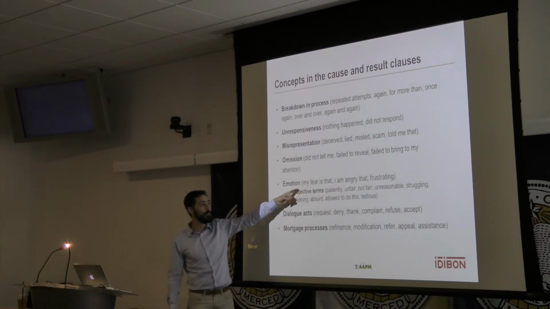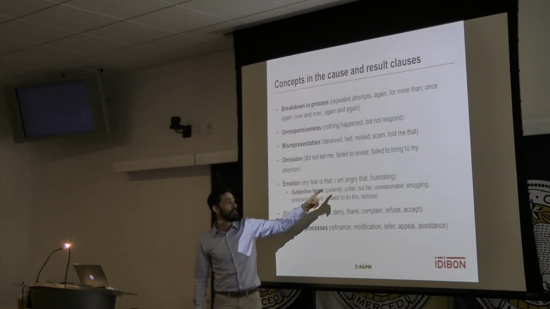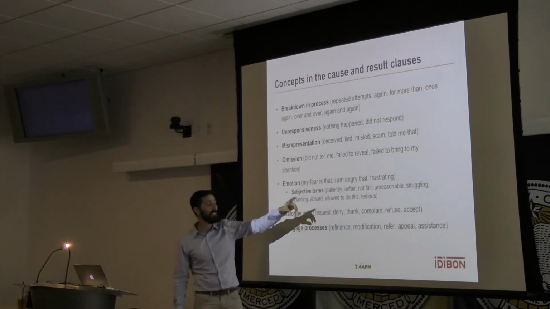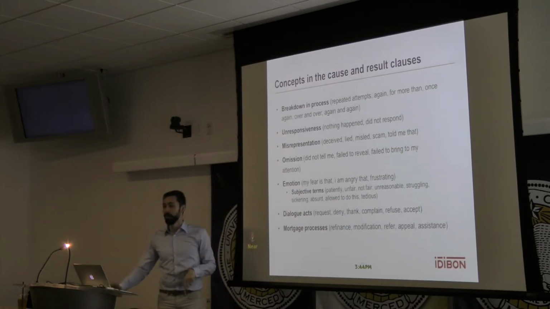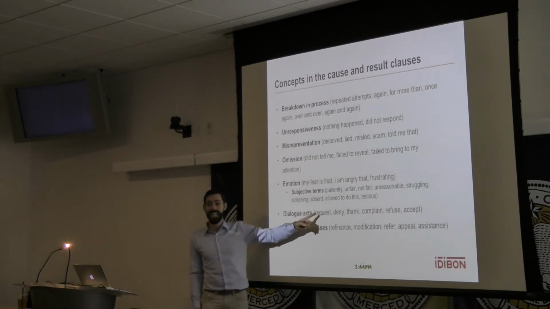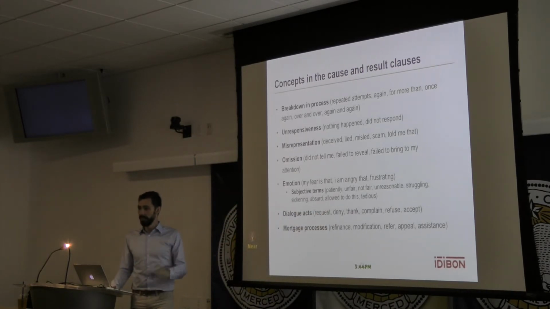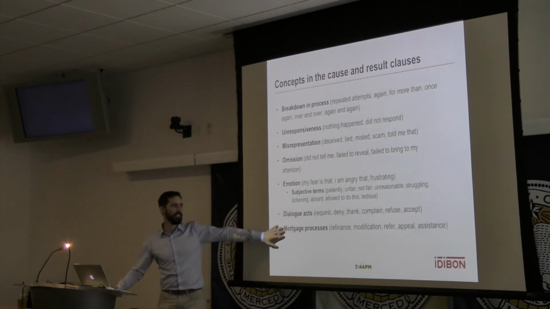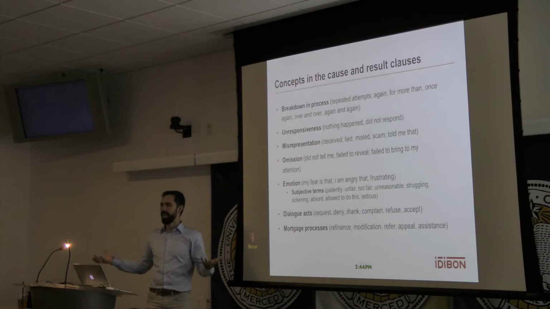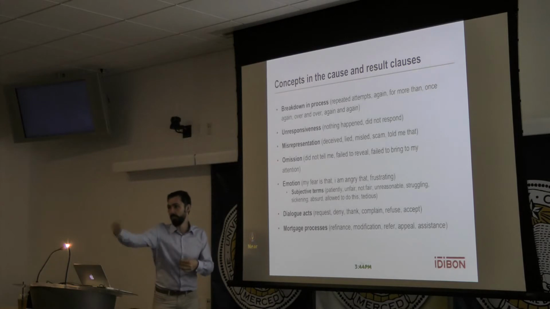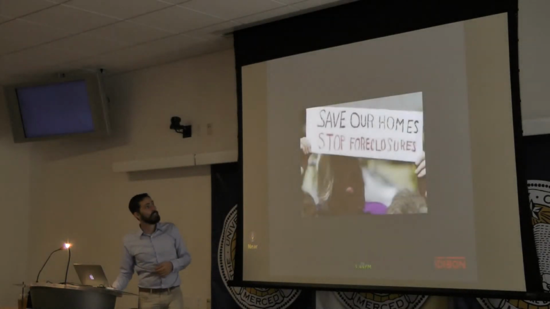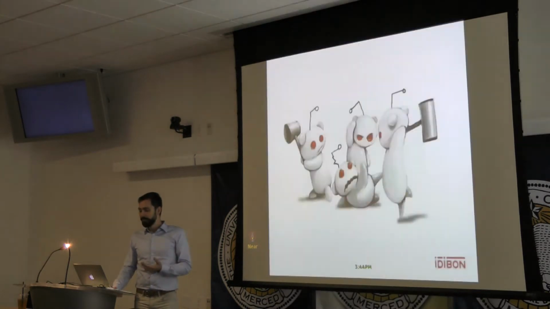Emotion and subjective terms: people really do talk about my fears, I'm angry, frustrated, I was waiting patiently, it's not fair, struggling, pleading. These are the verbs that people use. They do dialogue acts, which is really exciting and very tractable in terms of finding requests and denies and thanks. Some categories are hard to find, but dialogue acts, you can find some of these. And then mortgage processes more particularly, because, as you saw before, mortgages are a major domain of where people are complaining and explaining. So again, this is really a story of stuff that matters to people.